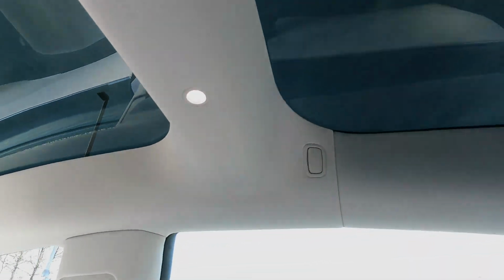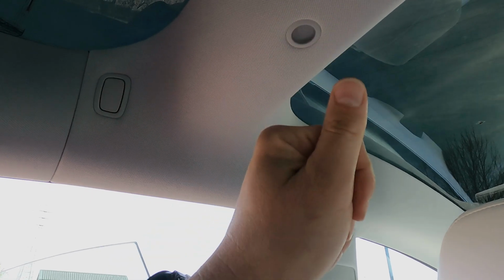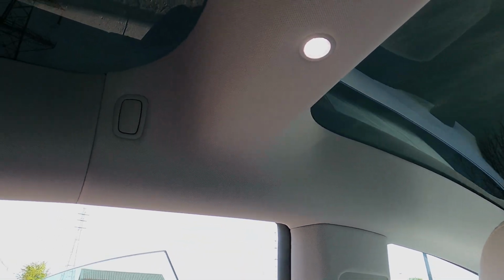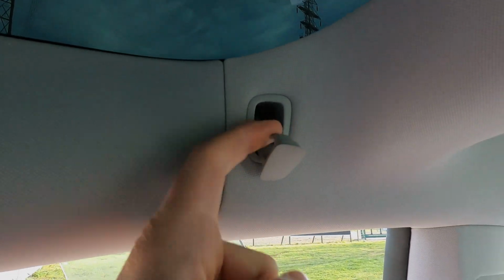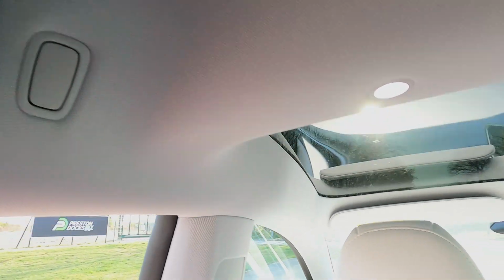You've got a reading light for each of the rear side passengers, which you just activate by touching, or of course when you open the door. And when you're hanging your coat, then you can do it on this, which is quite cool. It's actually really hard to use because you have to hook right over, but it does stop it falling off.